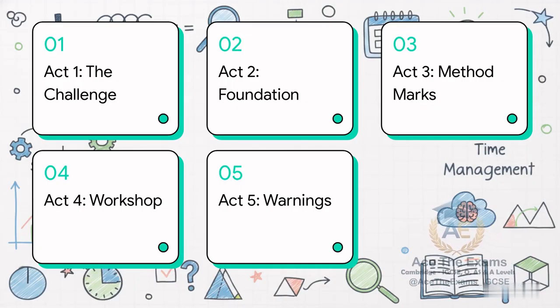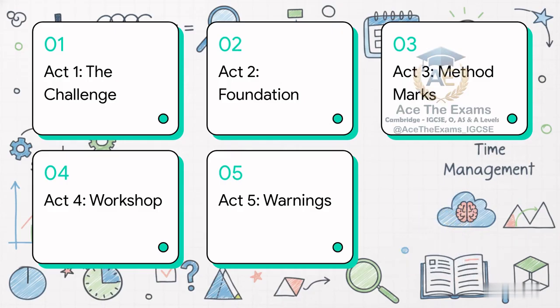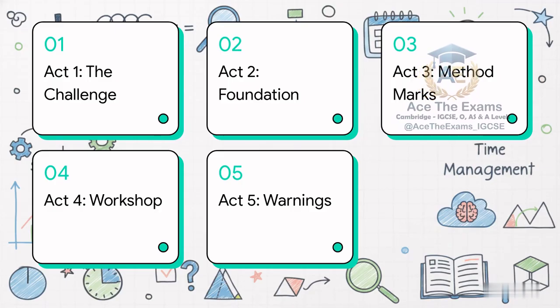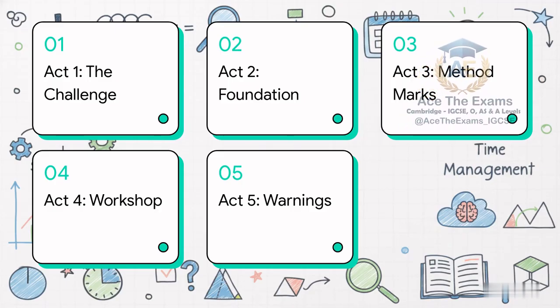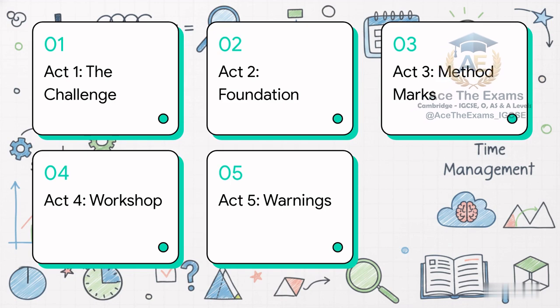Here's what we're tackling today. Act 1, the challenge. Act 2, the factorial foundation. Act 3, the method mark strategy. Act 4, an interactive workshop where you're going to put this into practice. And finally, Act 5, top examiner warning straight from the grading room. Let's decode this syllabus together.